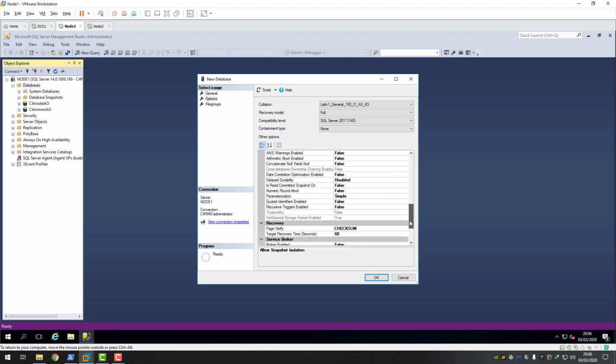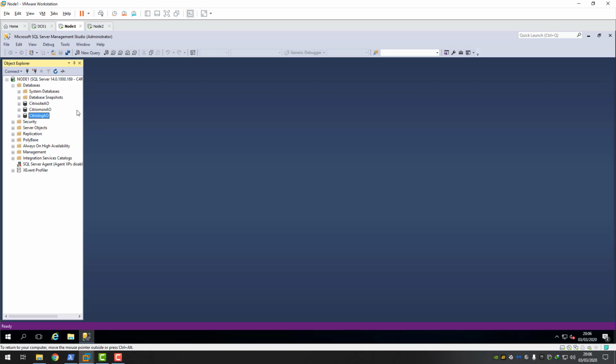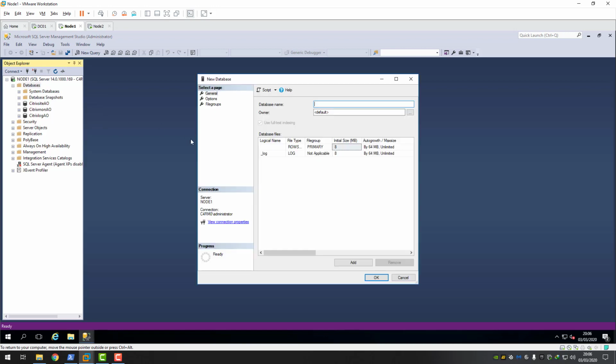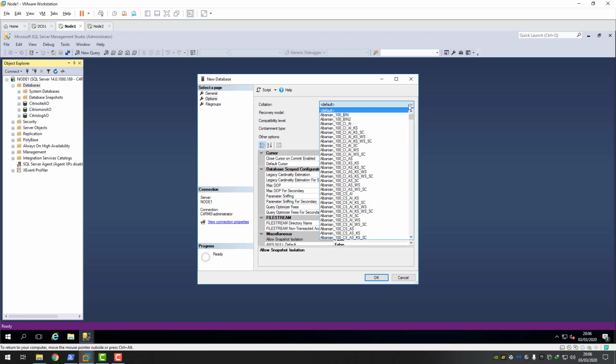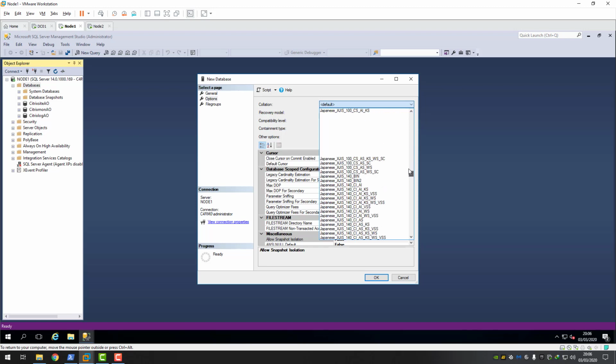Read committed snapshots, set that to true. Click on OK. And now we'll create our final database, which will be for PVS. Citrix PVS, always on. Again, we'll choose the collation.